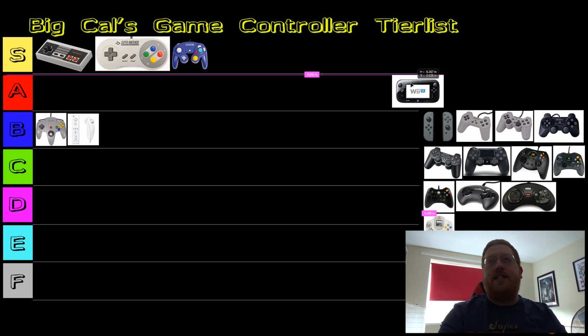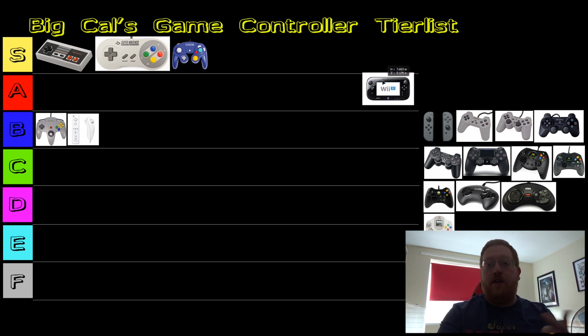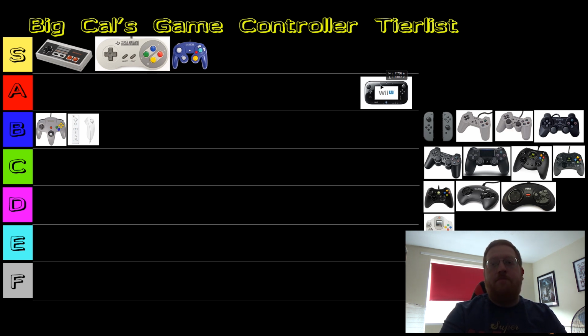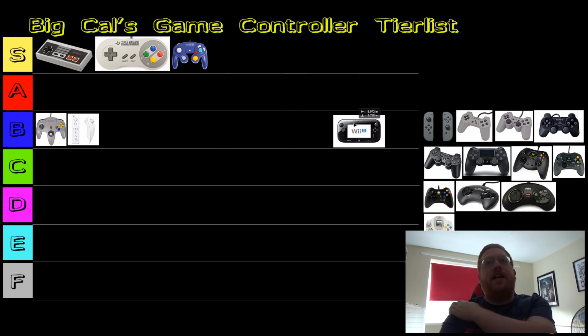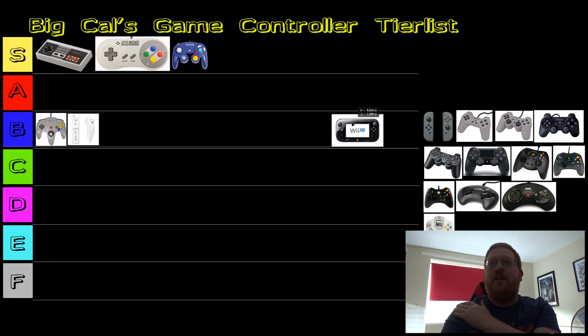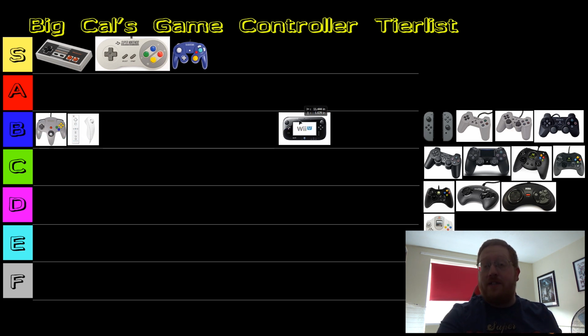The predecessor to the Switch. We have the gamepad, we can play away from the TV. Not too far though, depending on where the base unit for the Wii U is set up. It's got a touchscreen. It is a bit bulky, especially compared to the Switch these days, but when it first came out I thought it was great. Despite the size of it, it's very comfortable.